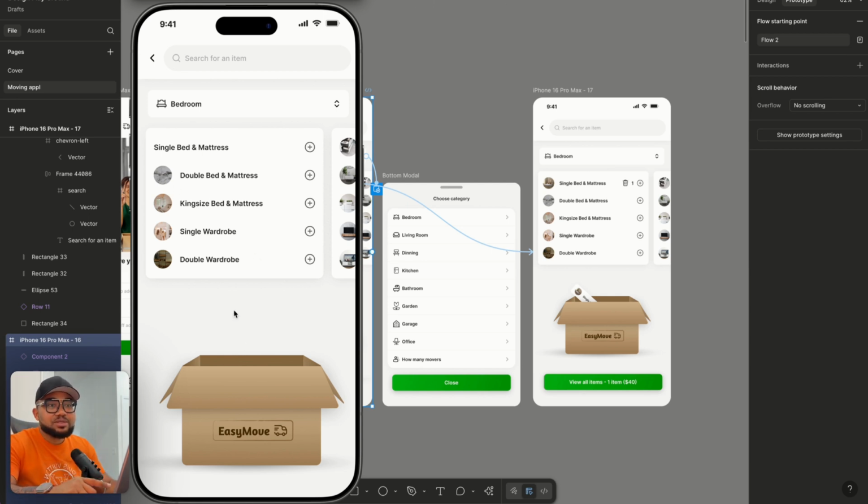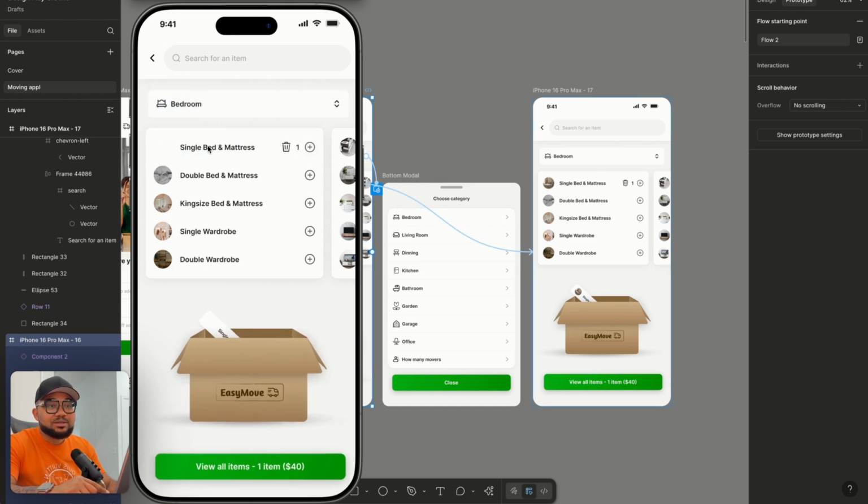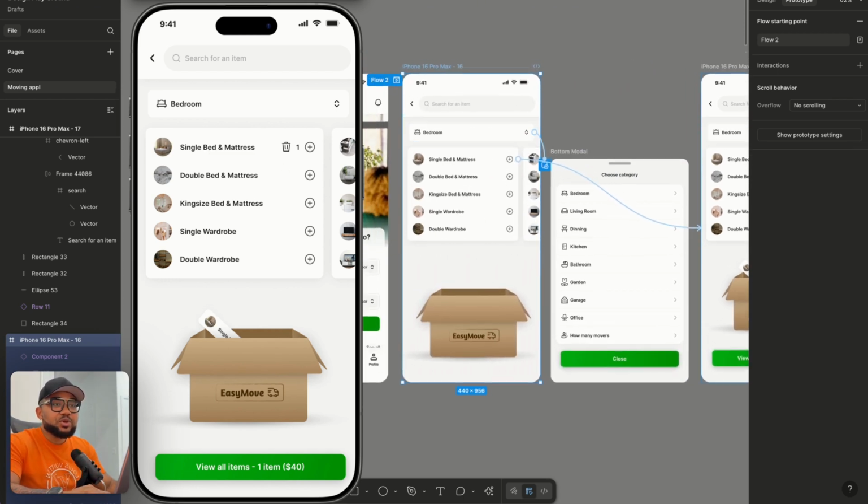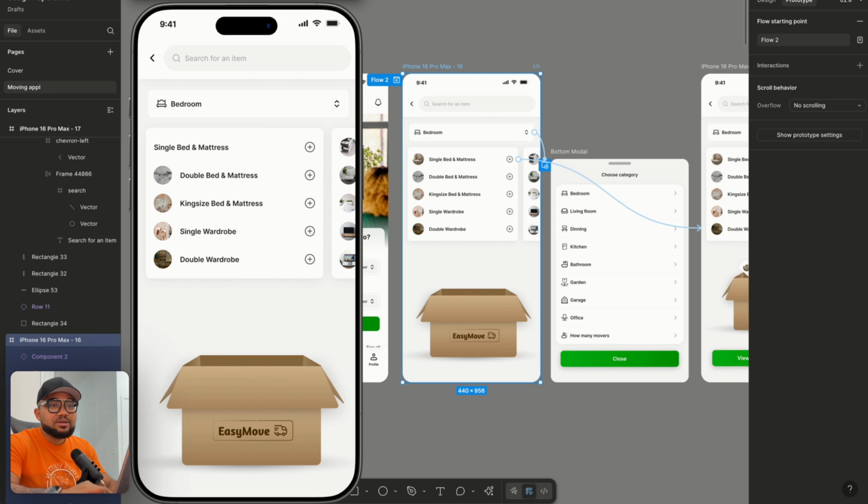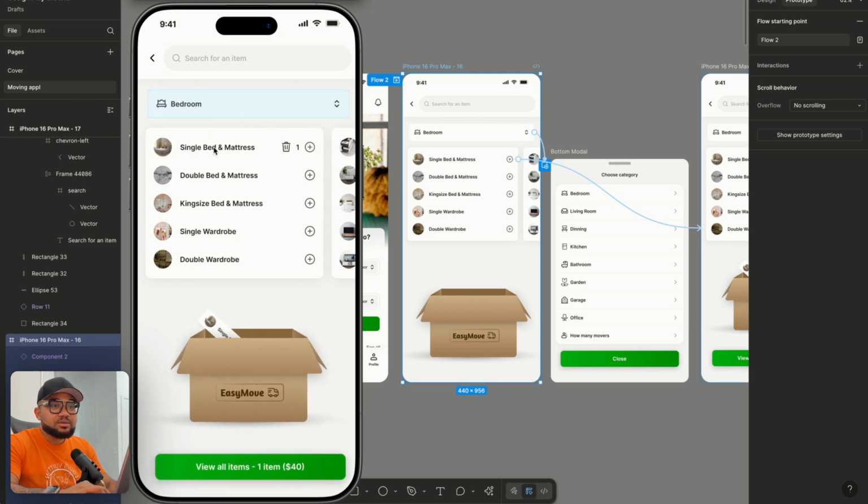Sorry for the disturbance. I'm just going to click and you see it. So okay, this is the first one. I'm going to add it. So you see it came dropped in. So we're going to go back. Let me show you guys again.